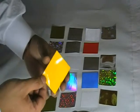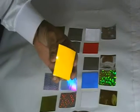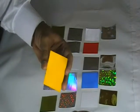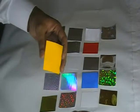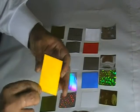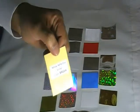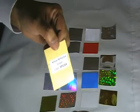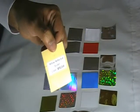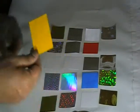Then we got reflective material. This is a reflective material which basically glows in the dark when you throw light on it. We have different colors available in this reflective material. So this is basically yellow reflective sticker. The code for this is SP1214, and this is yellow reflective material.